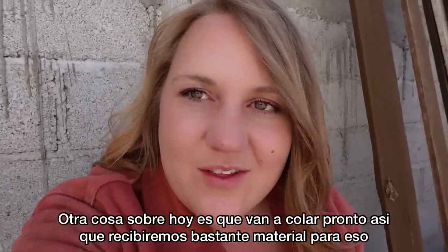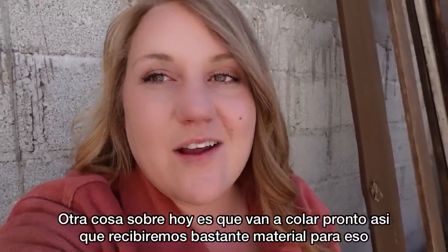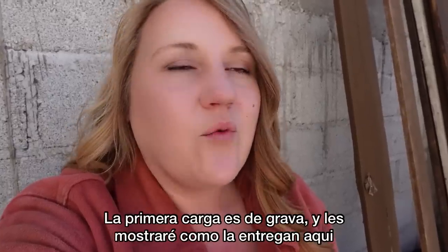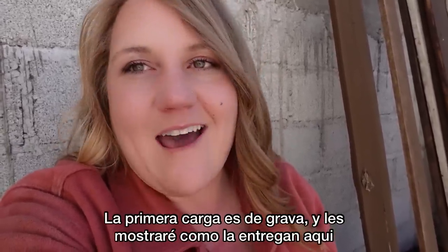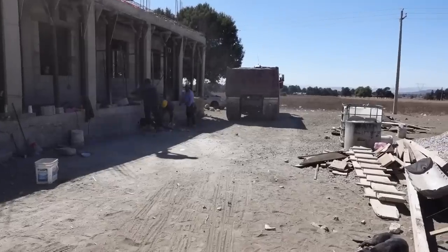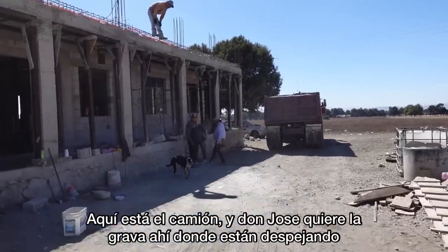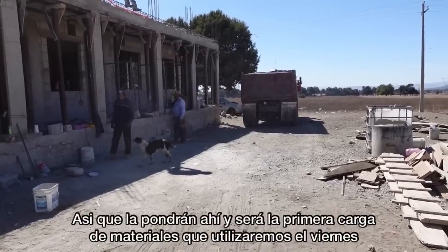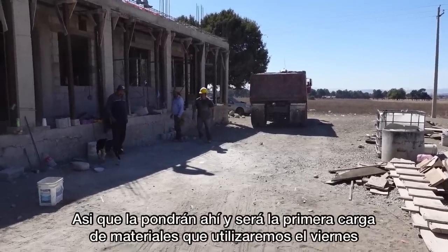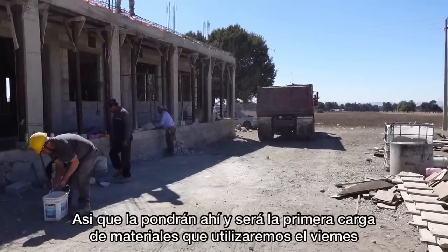Okay, so one of the other things that's happening today is they are pouring the roof on Friday, so we are having a ton of materials delivered today for it. The first one is gravel, which will be mixed in with the cement. So I'm gonna show you guys how that happens here. All right guys, here's the truck, and Don Jose would like the gravel to be right there where they're clearing the spot. So they're gonna drop that gravel right there in front, which will be the first part of the materials that we need for Friday.